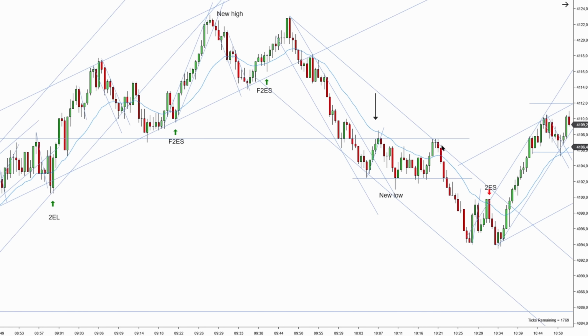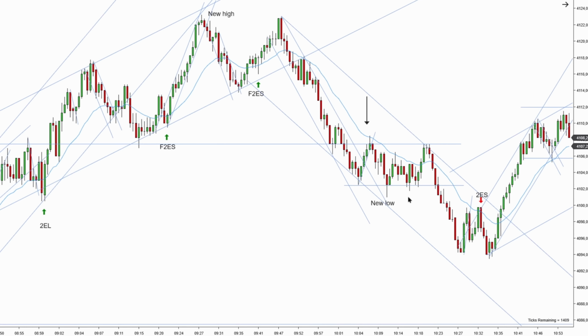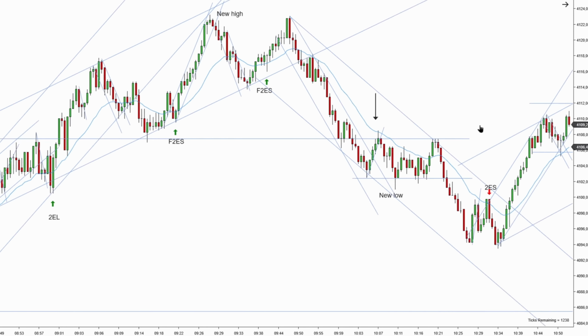And once I saw this leg working lower, this is where I thought that there may be a larger downtrend. So I identified this channel because not only you have one break and new low, do you have another break, another few pushes to a new extreme. So it's starting to look like the downtrend is strong. And notice what you have. New low formed, first entry short, pullback, second entry short.